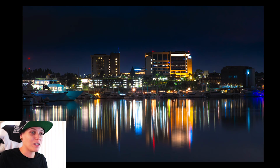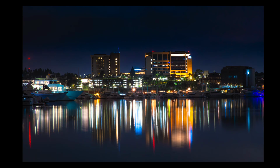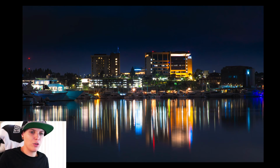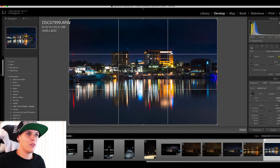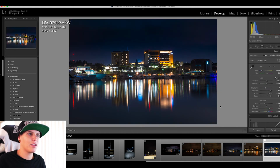Cool, this photo looks freaking sick. So this is, again, f/14. I had this on, and this was at 100 ISO, and this was a 25-second exposure. I love how this photo turned out. It's absolutely amazing. I think Hoag should actually buy it from me, to be completely honest with you. Okay, so if you guys want to see the before and after, there they are. Very different photos, but I really like how this turned out.